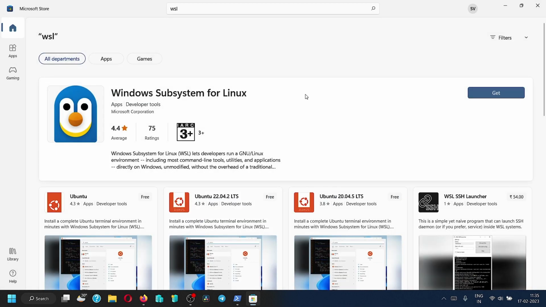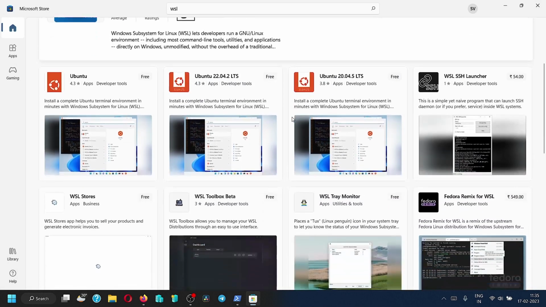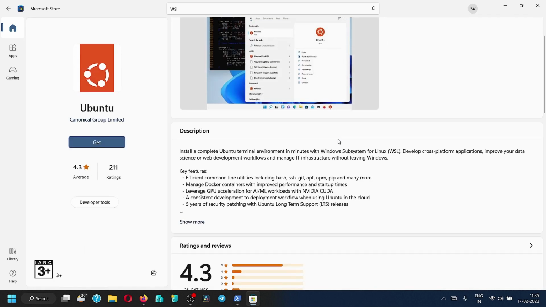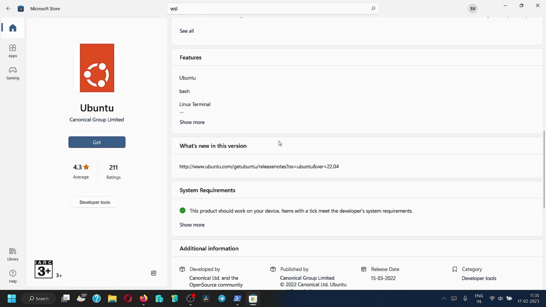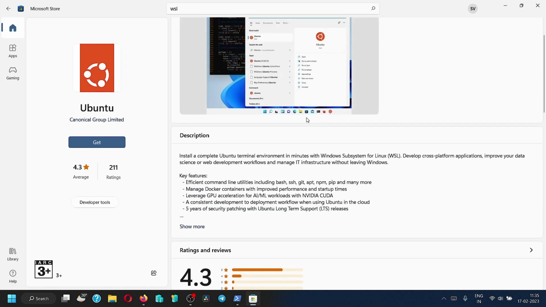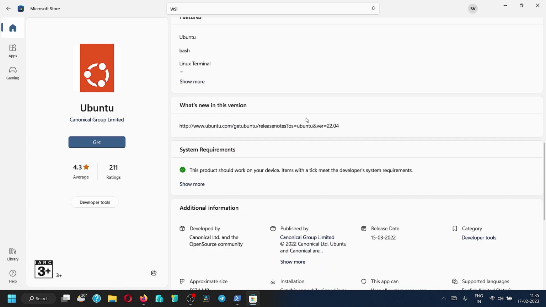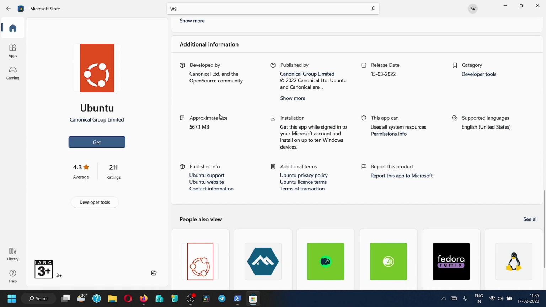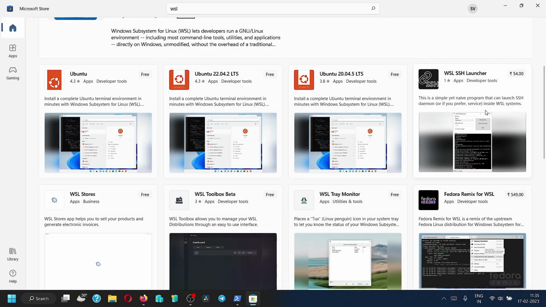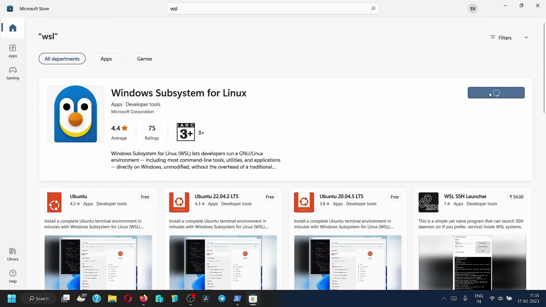So what we will do is we will install this. Let us install the Ubuntu. Let me again check. Okay, so it is Ubuntu only. So I think this is minimal in size. No, it is the biggest size. So let us install this only. Let us try to get this first. What will happen? Let us see.